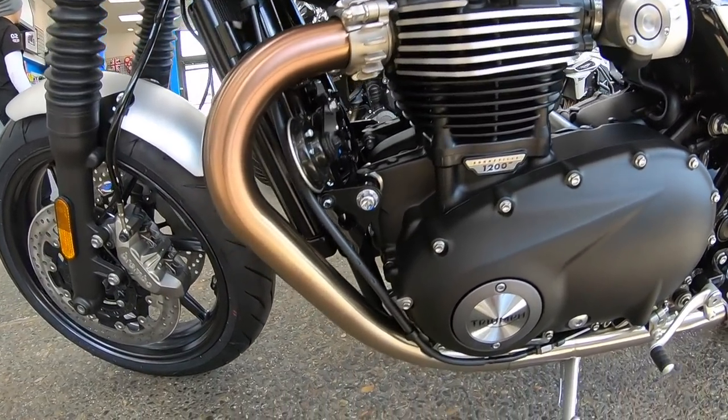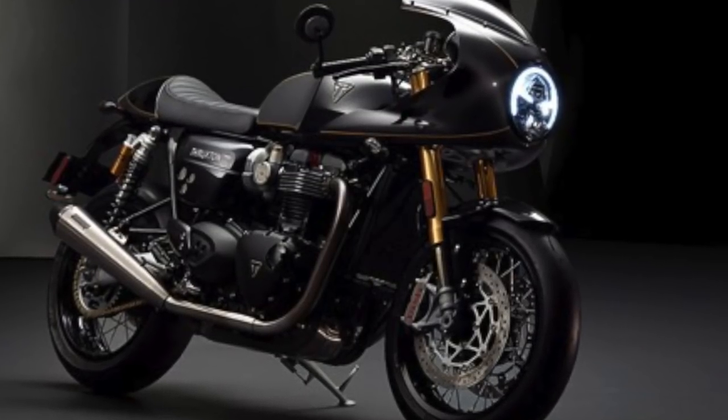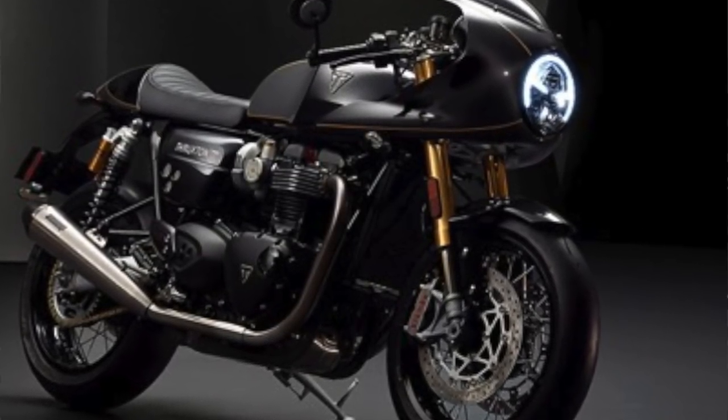There is one difference: this is the newest iteration of that motor, which will also be seen in the Triumph factory custom Thruxton R coming out in 2020. So you're getting a taste of the new engine in advance with this bike, which is pretty cool. The price of the bike is excellent, starting at around $12,000 to $13,000 depending on taxes, freight, setup, and accessories. That said, it's a fairly standard motorcycle.